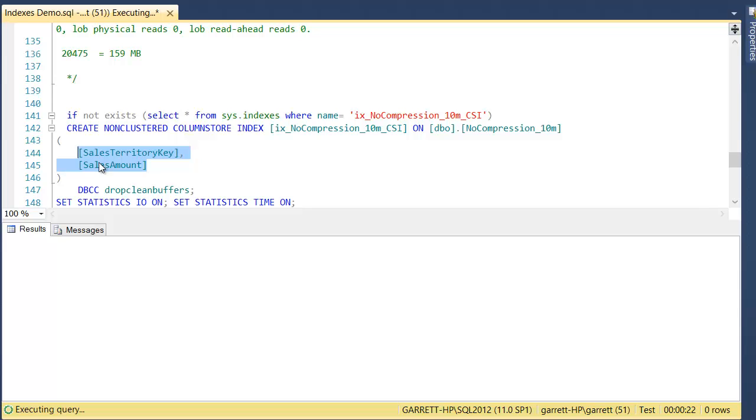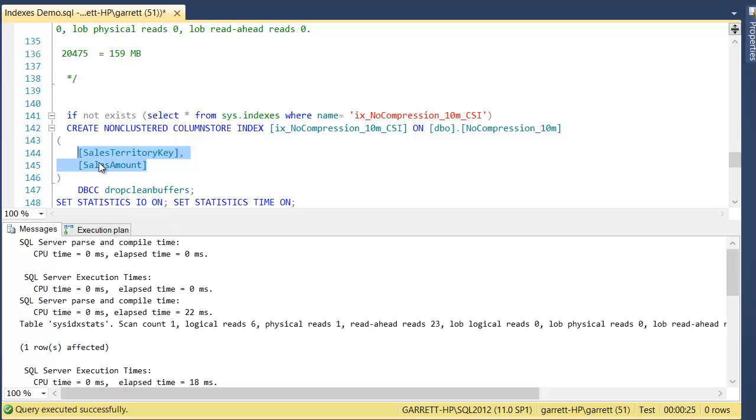The only columns you may not want to include would be those degenerate fact type columns, those columns that have things like purchase order number, sales order number, which aren't really of any analytical value. You don't really do analysis based on individual sales orders or line order numbers. Those you can leave out of the Columnstore if you wish, because they are of no analytical value, and they just make the index a little bit bigger, so it takes up a little bit more space.